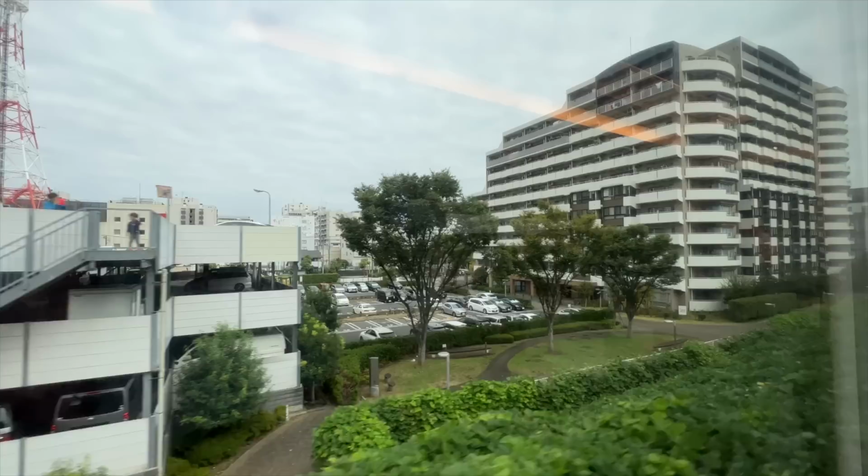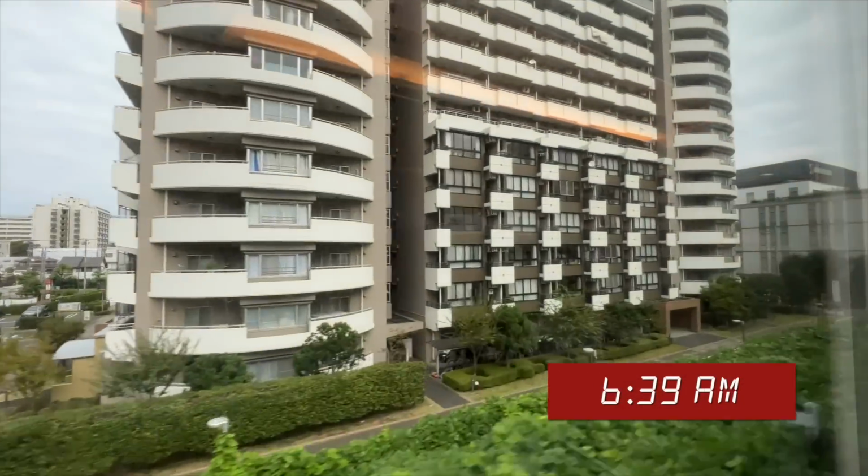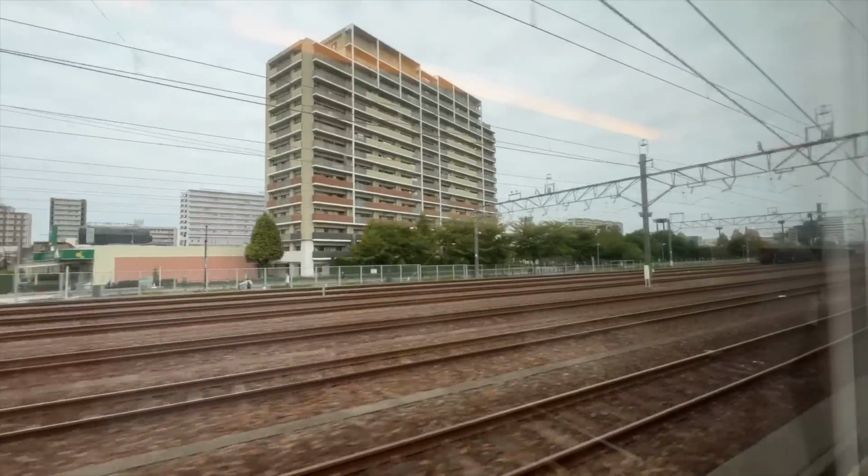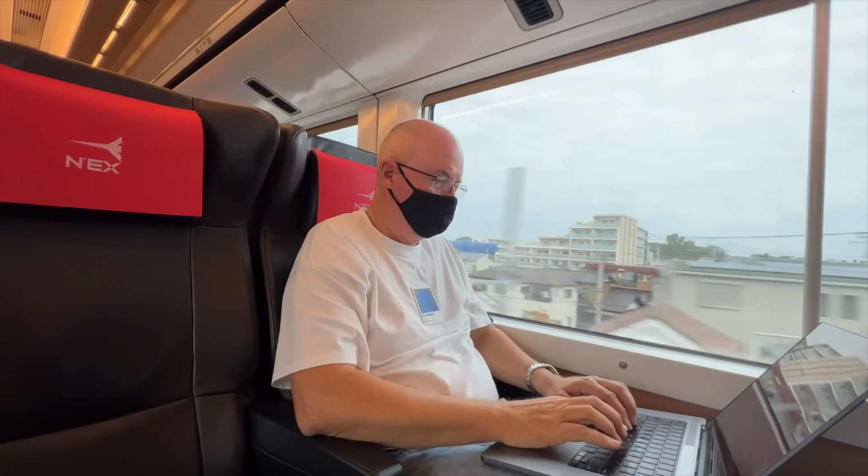I boarded this train at Shinjuku, but it does stop at Shinagawa, Tokyo Station, and maybe one other. But at the moment, it's all mine. So this is the 6:39 departure, and it took off actually half a minute prior to its scheduled departure time. This train's due to get to my Terminal 1, which is the last stop, in about an hour and 18 minutes after taking off. The seats are beautiful.